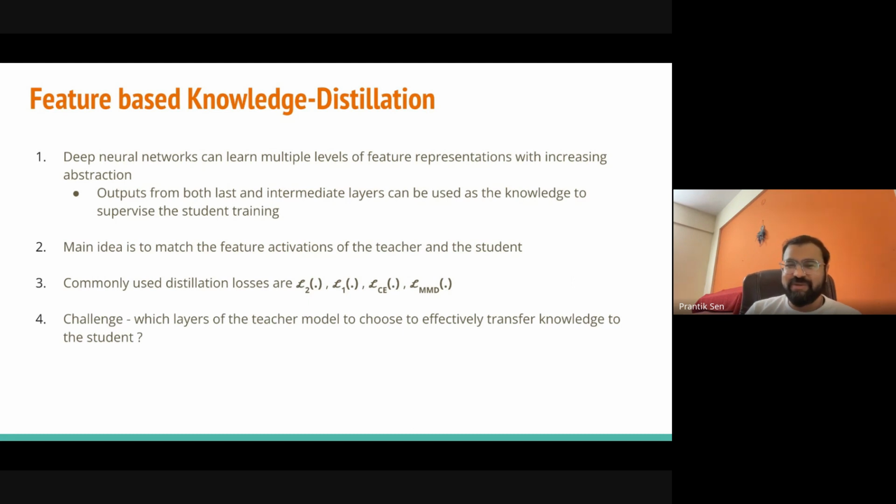Now, the challenge is which layers of the teacher model to choose to effectively transfer the knowledge. Something similar to what she just now asked, right? The teacher is a bigger network. Am I going to match the output of the third convolution layer with the first convolution layer of the student? So these kinds of challenges are there. Which layer from the teacher should I match to which layer of the student? Pretty much experimental. We need to do a lot of experiments, but as a rule of thumb, nothing can be stated as very generic here.